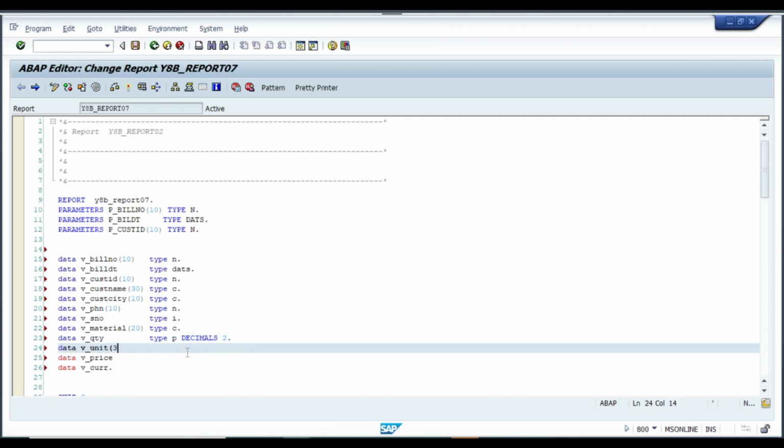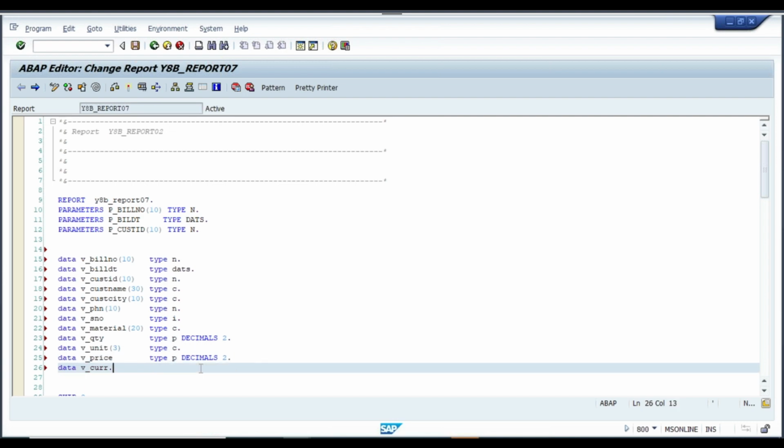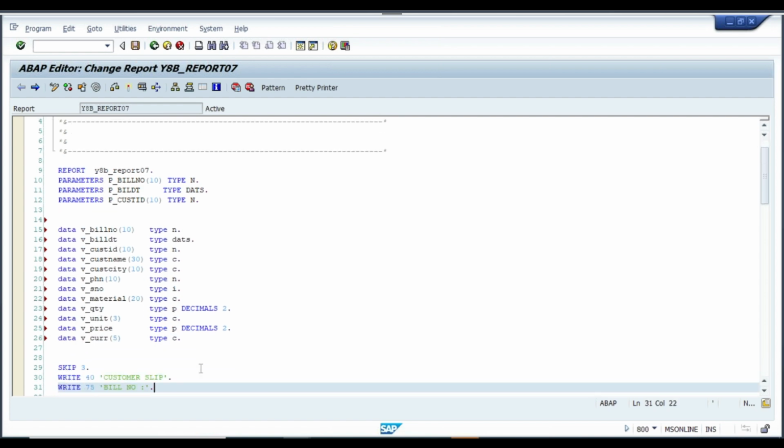Units, length 3, type C. Price, type P, decimals 2. Currency, length 5, type C. Check the syntax.